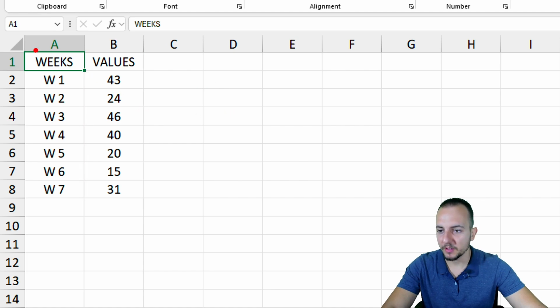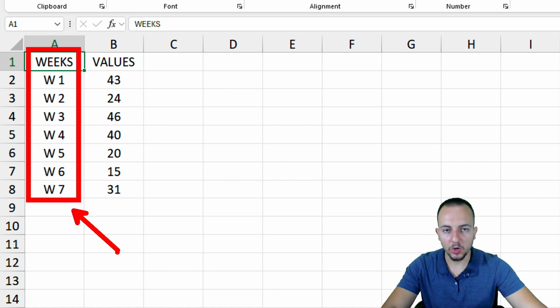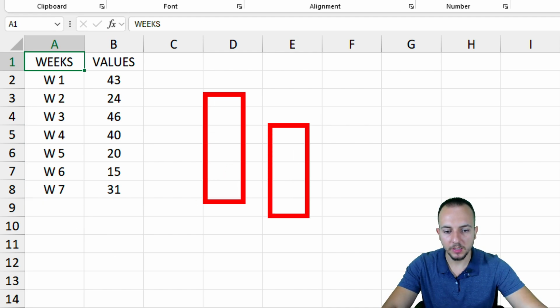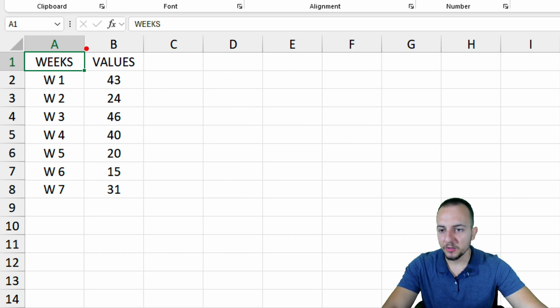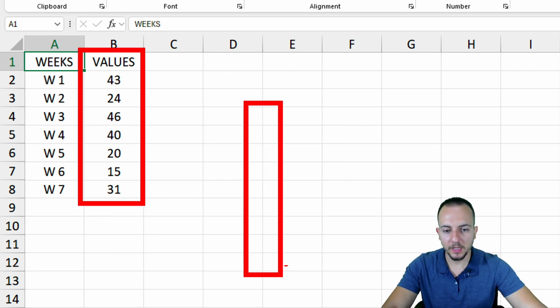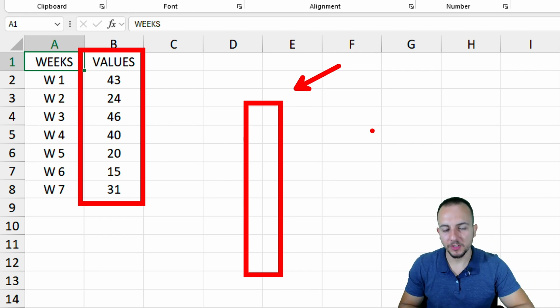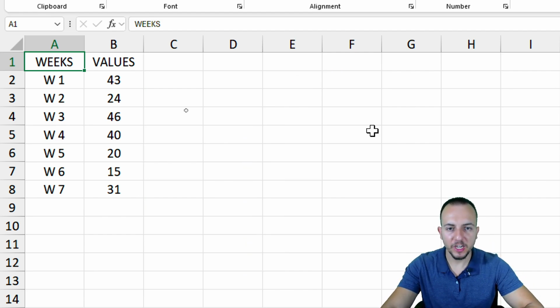You can have as the first column the category, and the category is what is going to be responsible for separating one column from another. This is the category, and the values are going to be responsible for making the height of the column. You can use as the values percentages, numbers, fractions, currencies, it doesn't matter, okay? You can use any different type of numbers.